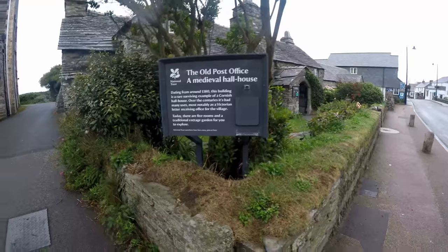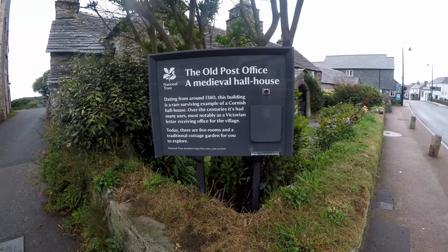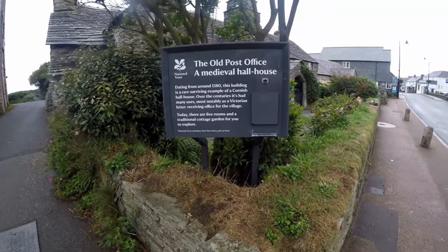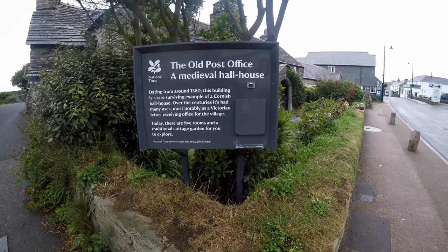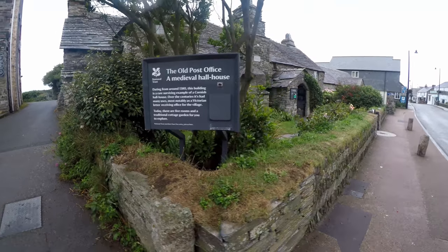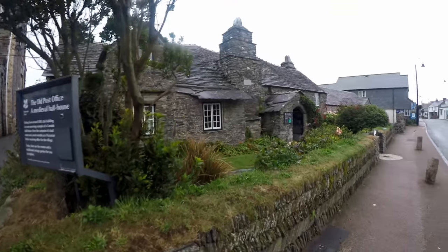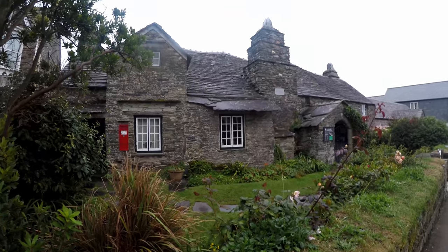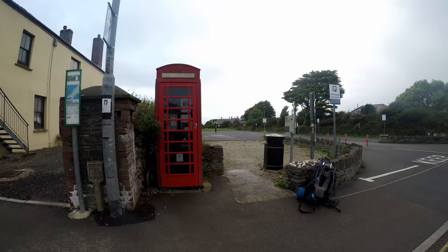So folks, this is what it says: the old post office, a medieval hall house dating from around 1380. This building is a rare surviving example of a Cornish hall house. Over the centuries it's had many uses. So basically, it's not just been a post office. I don't know how they can claim it's the oldest post office when it's not a post office anymore and it has been used for other things. I could understand if it was just a post office.